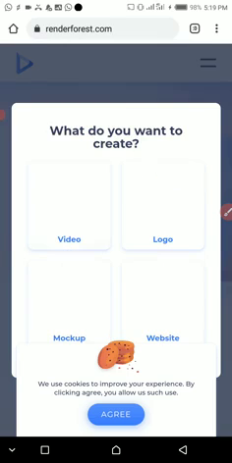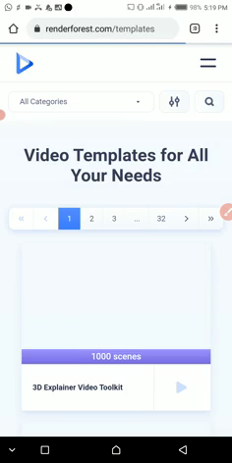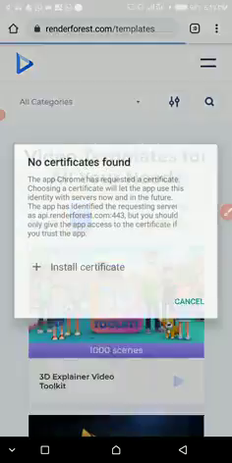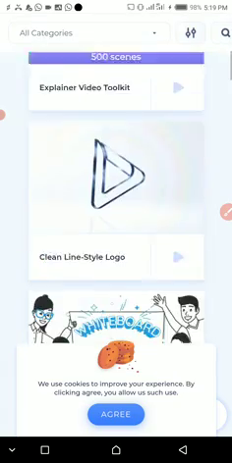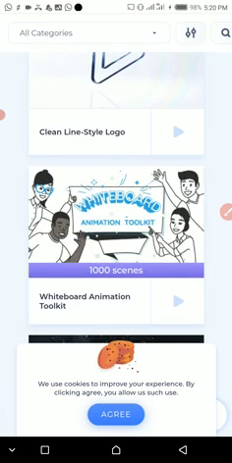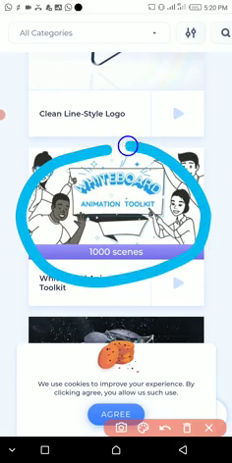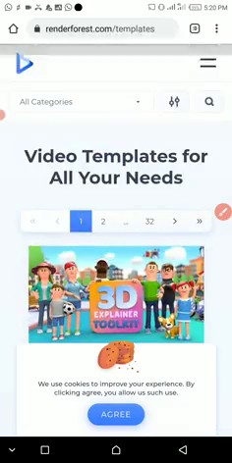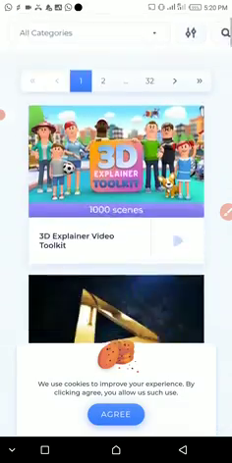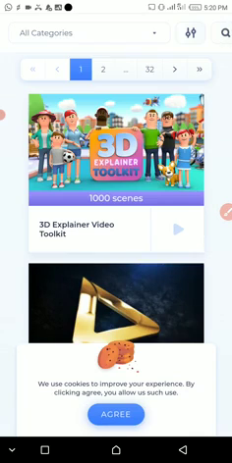So let's get started. Click on get started. We'll be looking at video. Okay, so it's loading now. There is what they call whiteboard animation. That is this. But that is not what we'll be doing first. We'll be looking at these. You could use this to create your logos, but I will advise you don't, because they are already customized and a whole lot of disadvantages. But so let's use this.